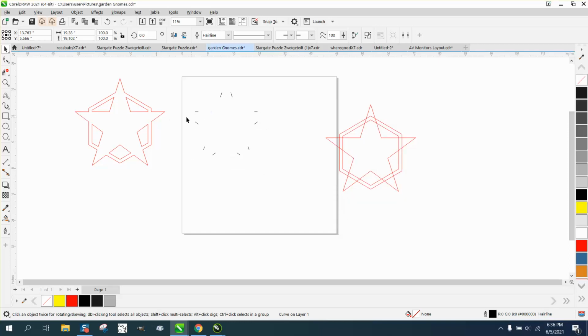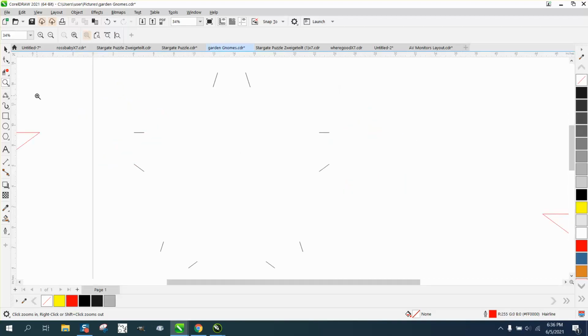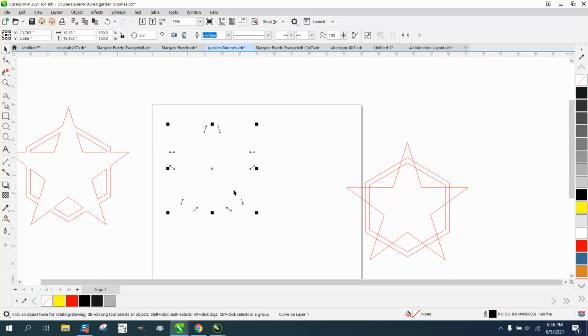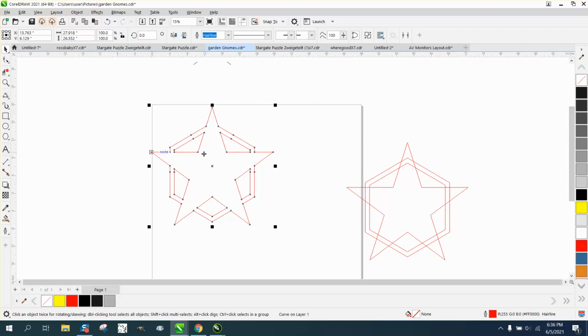And then hit that with the laser. It's just going to cut those little bitty black lines. Now, a lot of you are going to say, well, red only cuts. Well, any hairline is going to cut. But that's going to do that in like 2 seconds. And then if it doesn't look dark enough, run it again, then move it out of the way and move this one back. And this way it'll cut it out.